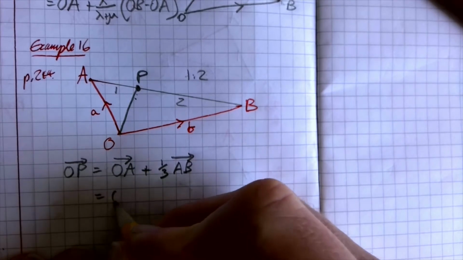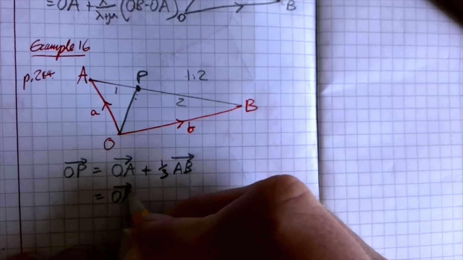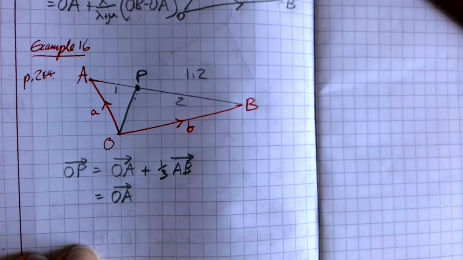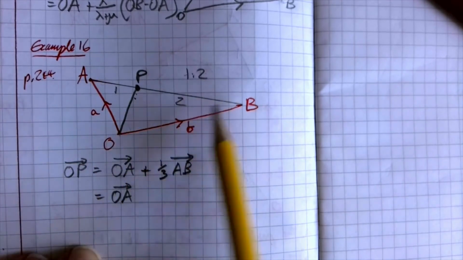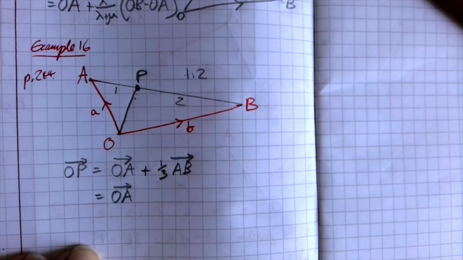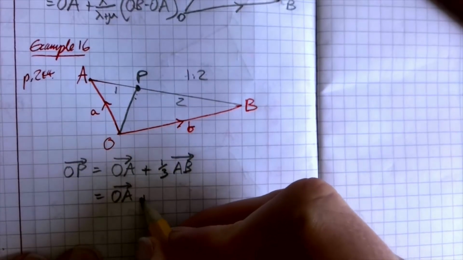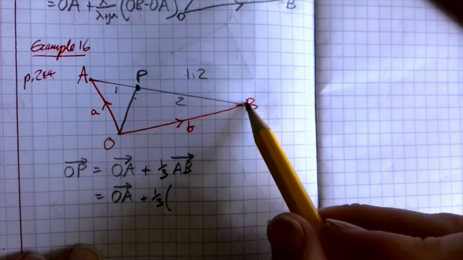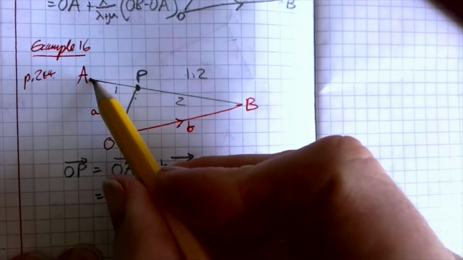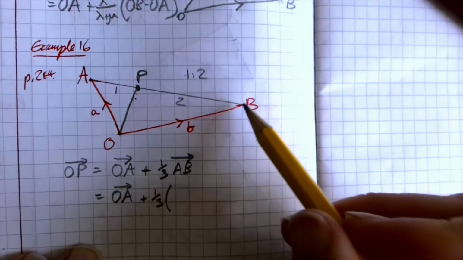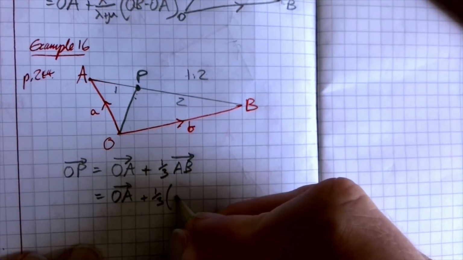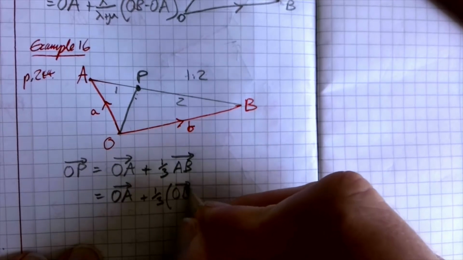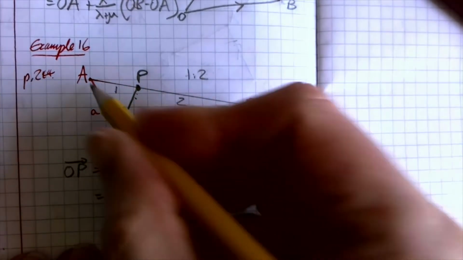And we can say, using the triangle law that we learnt yesterday, when I said, oh yes, all you really need to do is count along to go down. Well, that got us into it, but actually we do need to remember it, because in a question like this, we don't know what the coordinates are. We can't just count the squares. So this time we're going to have to say I've got 1/3 of going from A to B, which is like doing that from there and then taking the A away. That would get me back to there. So it is OB, which is my B, take OA.